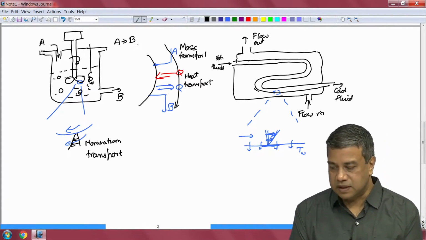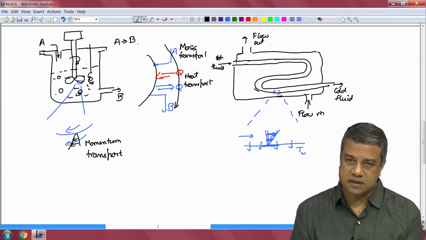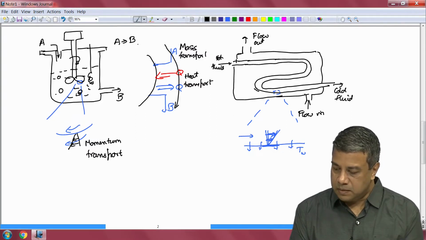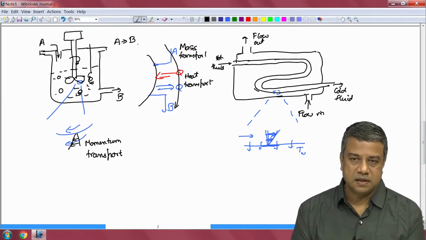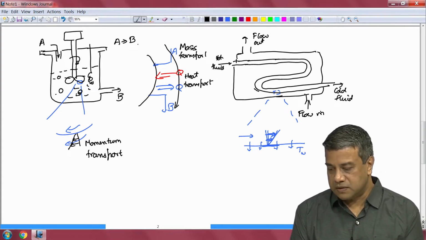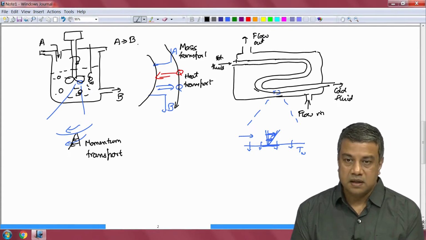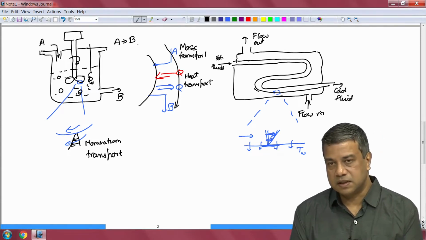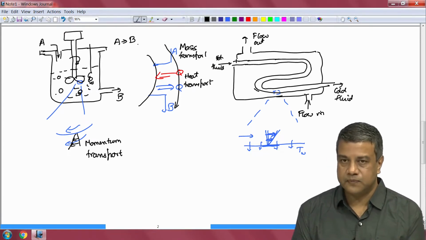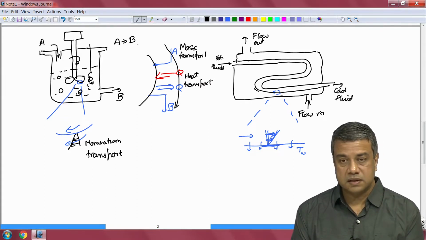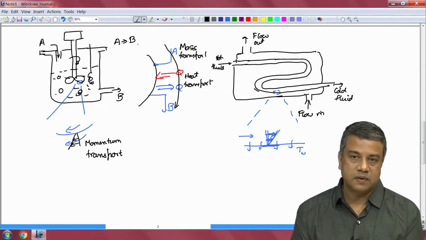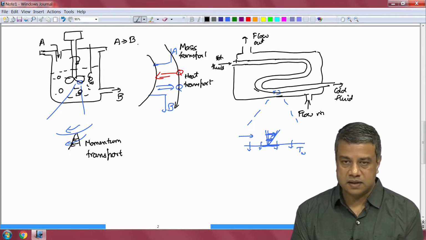Okay. Similarly, for the case of a heat exchanger, the heat transport across the surface is due to the temperature difference across the surface, but the heat transfer along the pipe is due to convection, and you have to make sure that there is sufficient length of pipe so that there is heat transport along the surface due to convection, across the surface due to conduction, in such a way that the temperature at the outlet is the desired value. In addition to this, you also have to make sure that there is sufficient pressure difference between the inlet and the outlet so that you get the desired flow rate.